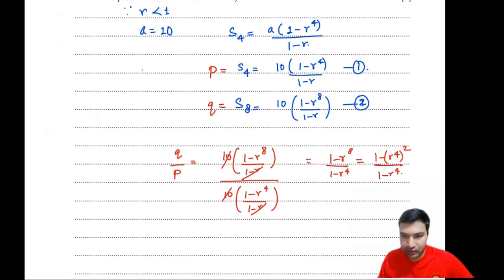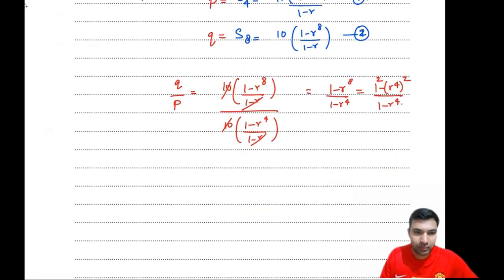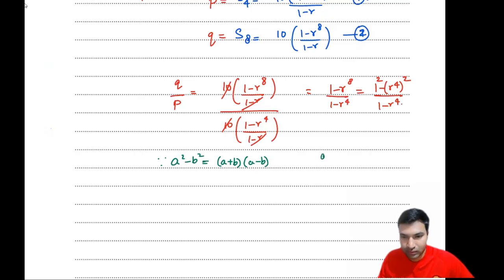Now 1 can be written as 1 squared, right? So this is the A squared minus B squared identity we have over here. We can simplify it easily, since A squared minus B squared is equal to (A plus B) times (A minus B). That is how we factorize it. So we have Q over P, which is equal to 17 over 16. And Q over P, from here, I can write as (1 minus R to the power 4) times (1 plus R to the power 4), whole thing over (1 minus R to the power 4). That is the reason I've written it like this, so that we can cancel out the common factors.